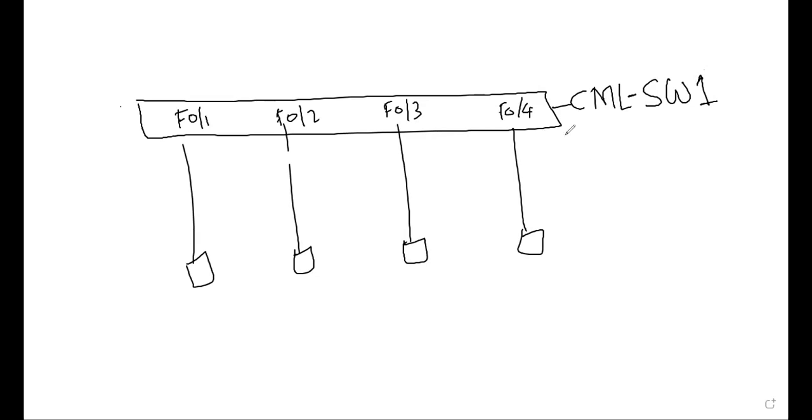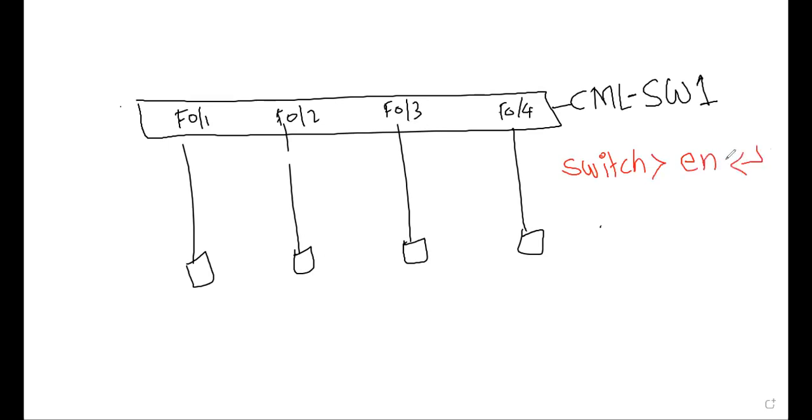Now, as I said, you need to log into the switch via console cable. We'll have the physical session. Now, after you turn on the switch, you're going to get the switch name like switch greater-than sign. You need to put EN, enable.